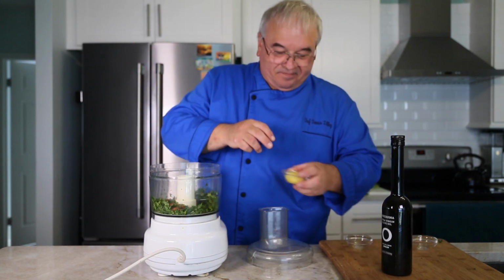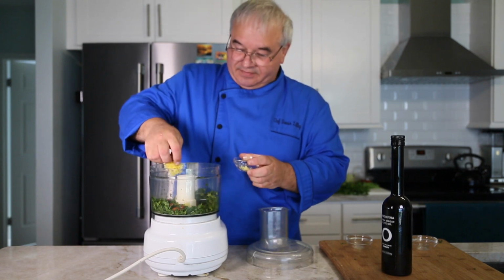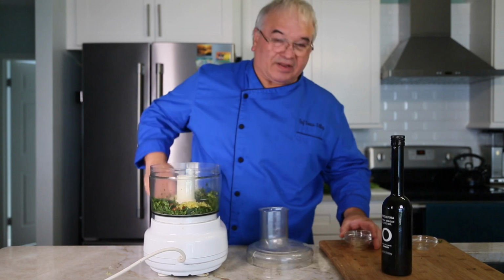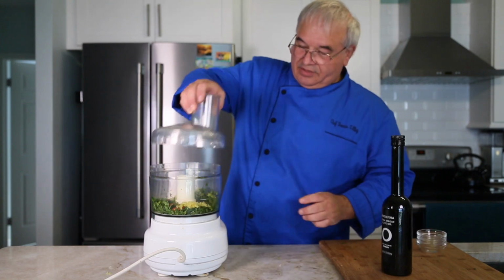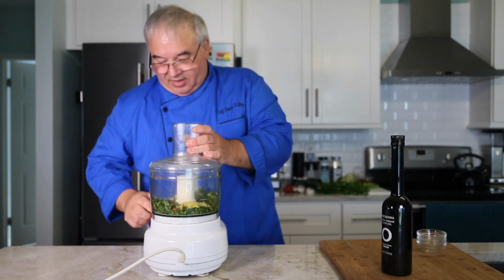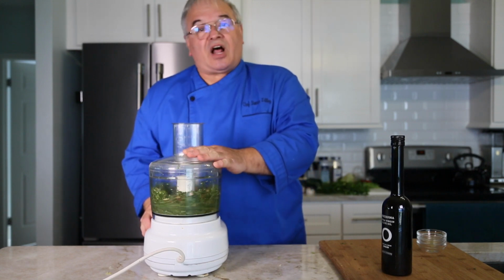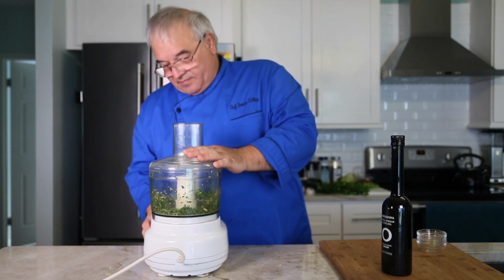garlic, and then I have some more lemon zest. And about a tablespoon, not packed. Everyone says this time. So what we're going to do now is pulse to get those almonds all ground up.